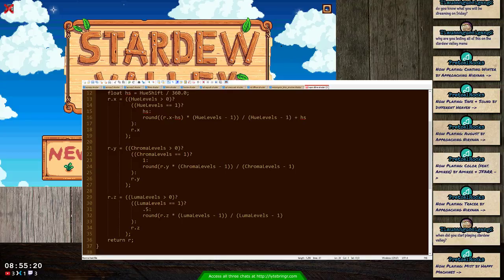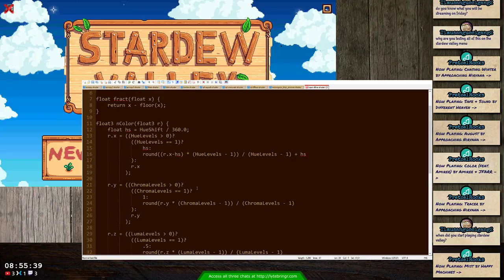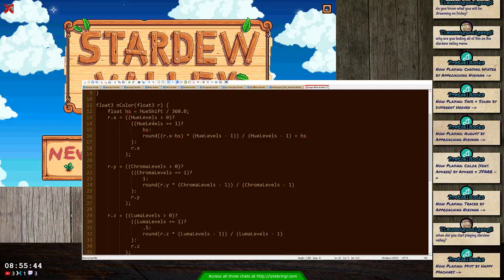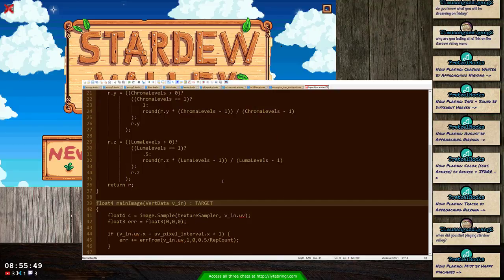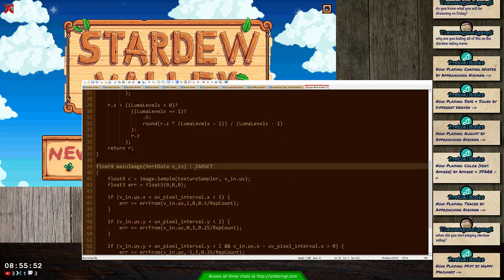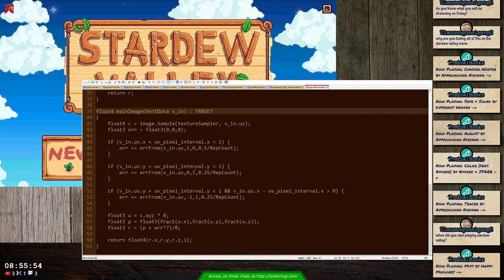So it would shift all three components by the same amount. And so we're not working strictly with the nearest color. We're going to work with the nearest color and shift it by the value from the matrix. Okay.